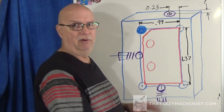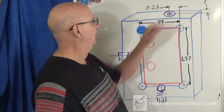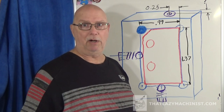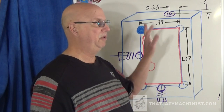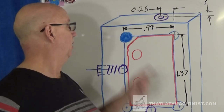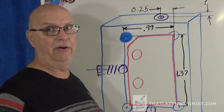Now, we don't have many dimensions here. We have important dimensions, but we don't have stock. So I'll have to go rummage through the scrap box and see what I can find. We want here something, it doesn't have to be fantastic, just mild steel will do just fine. Just a little thing here, I forgot to mention that we do have a foolproof pin here, and that is very important.